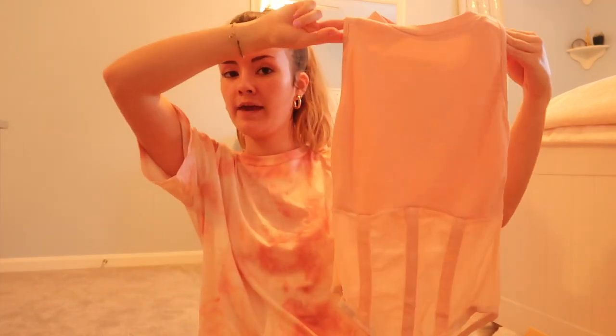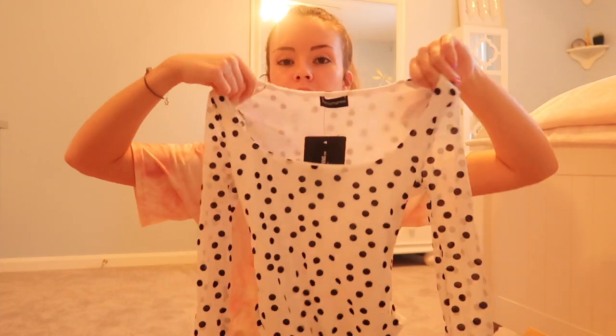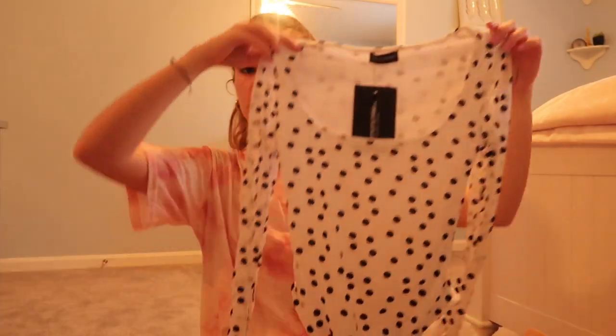Now we're going to move into clothing. I got three pairs of fuzzy socks and a pair of driving gloves. I got things from Pretty Little Thing and Abercrombie. First, I got this one-shoulder tie-dye bodysuit. Next is this little light pink bodysuit. Then there's this tiny crop top with off-the-shoulder sleeves that flow out — it's super cute but it's really tiny, so we'll see what happens when I try it on. And lastly from Pretty Little Thing is this black and white polka dot bodysuit, which is super cute.